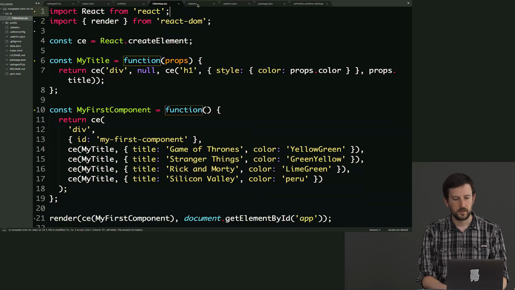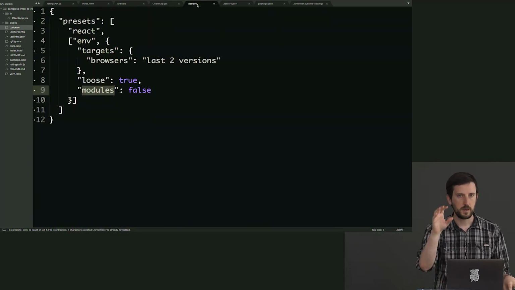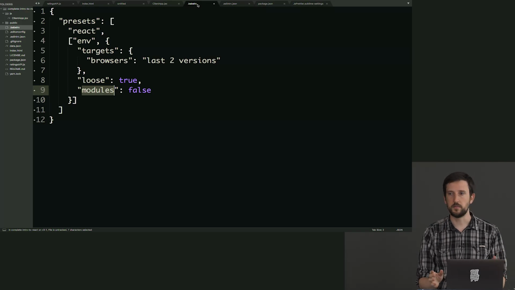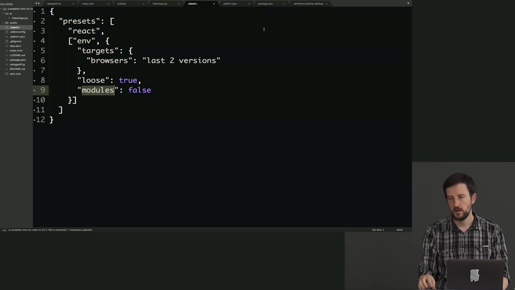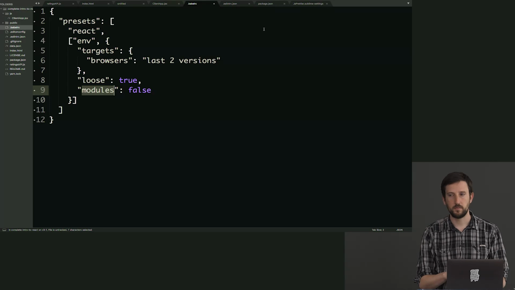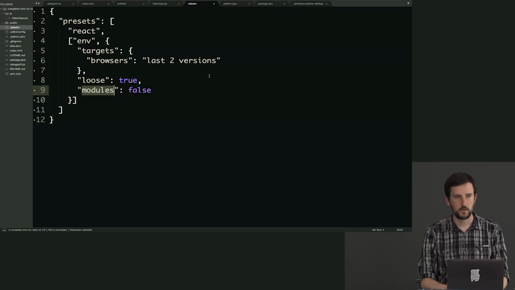So this is basically telling Babel, Babel, don't touch the modules. Webpack is going to worry about it. That's what this particular thing here means. Because Babel is going to run on the JavaScript code before Webpack starts putting it together, right? So you're just telling Babel to skip the modules, let Webpack worry about it. Any questions about that?